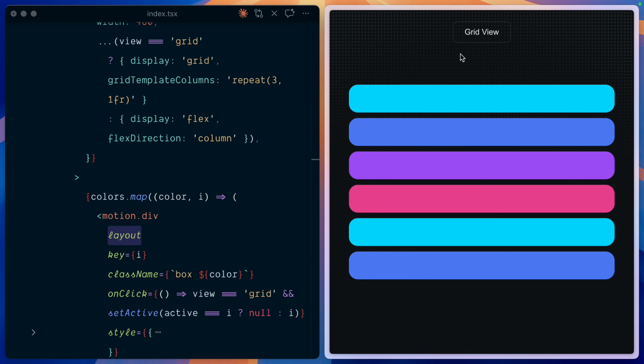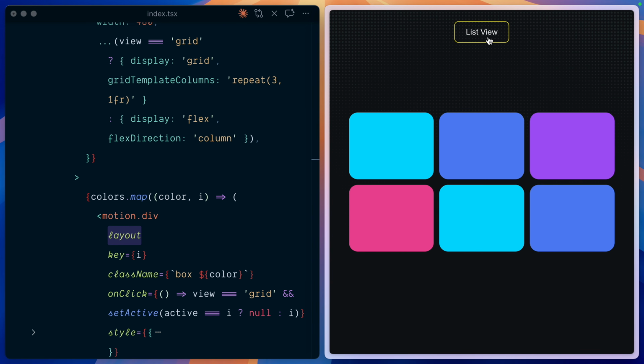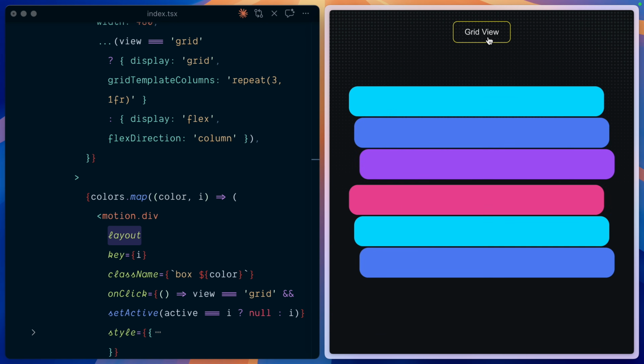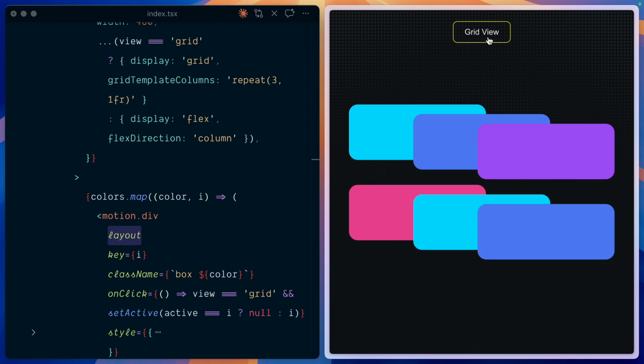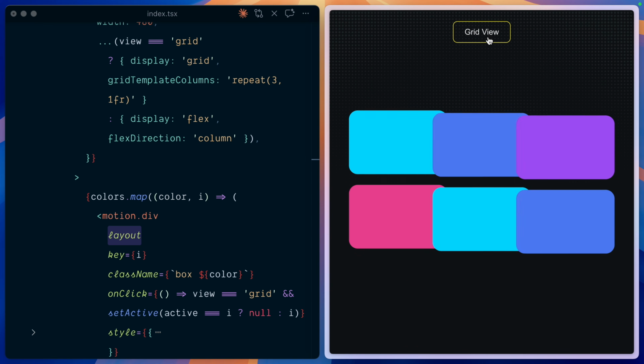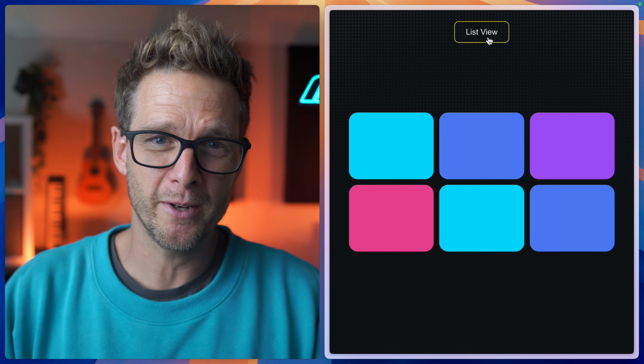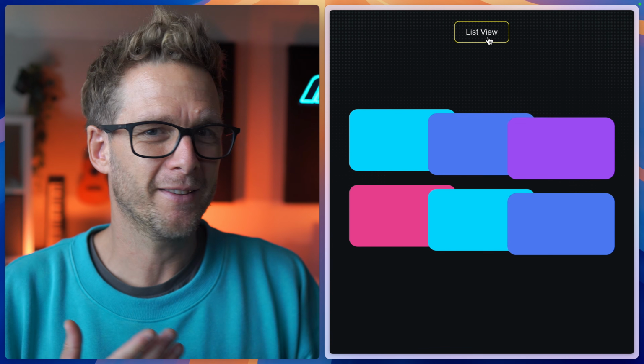Check this out. Are you prepared for this? Because this is pretty cool. Ready? Boom. Let's do it again and again. You can see we can even toggle in between the states and it intercepts it perfectly. How cool is that? Honestly, take a second or even maybe a minute to appreciate how amazing that is.